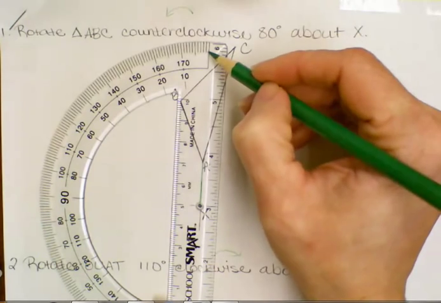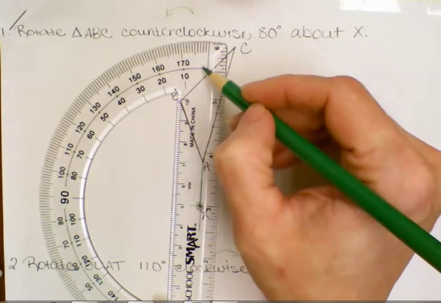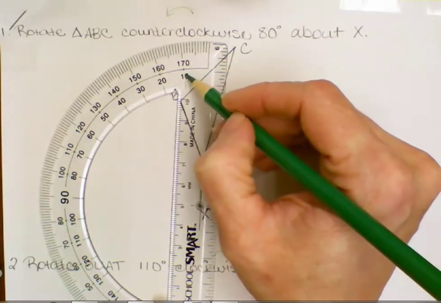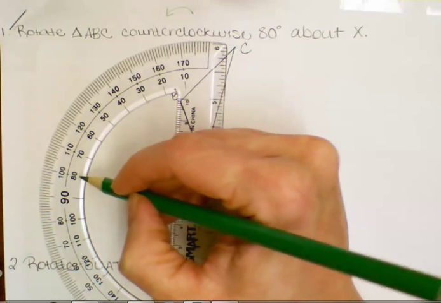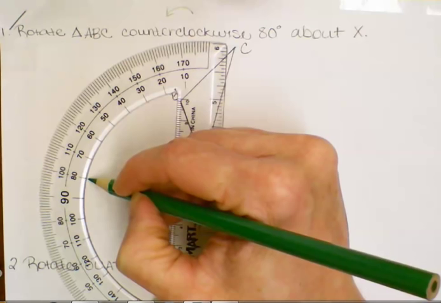So from zero, I want to go 80 degrees this direction. Remember, I'm going to 80, so I'm looking at the small numbers here. It's an acute angle. And I'm going to make a little mark right there where 80 degrees is.